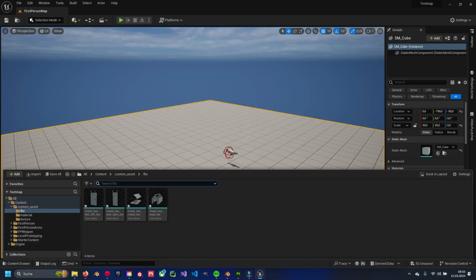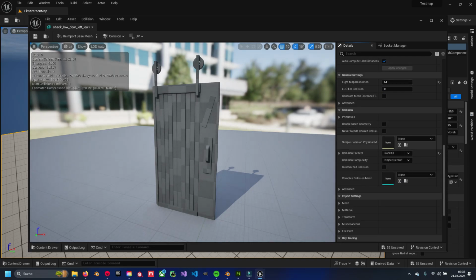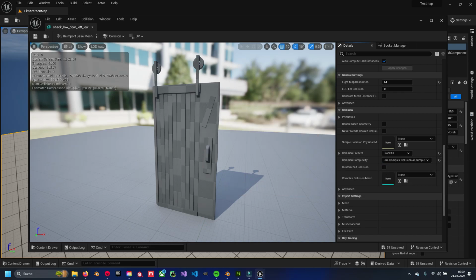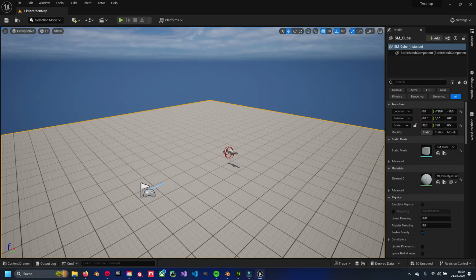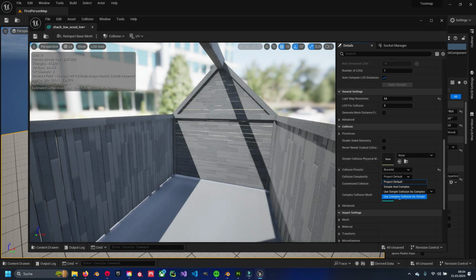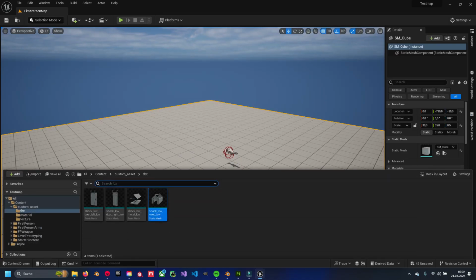And now you have these objects in here, the door left, door right, metal, and the floor and the wood parts. Perfect. So the first thing I like to do is to go into every single object and tweak first the collision. Under collision you have the collision complexity. Go to use complex collision as simple, save it, and done for this. The good thing about this is just after animation you can walk into the building and do some stuff in here, so you haven't any collision except of the actual geometry. Good.